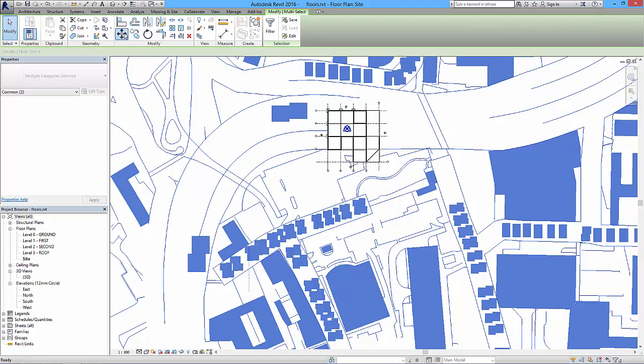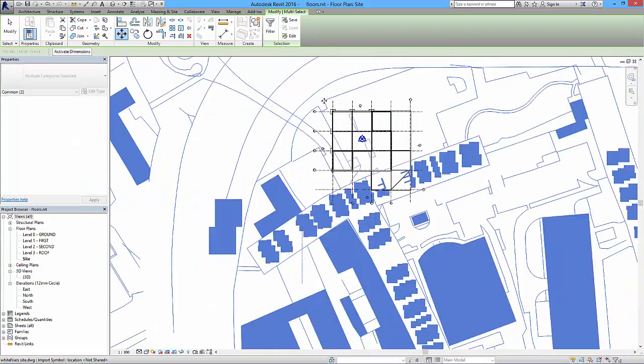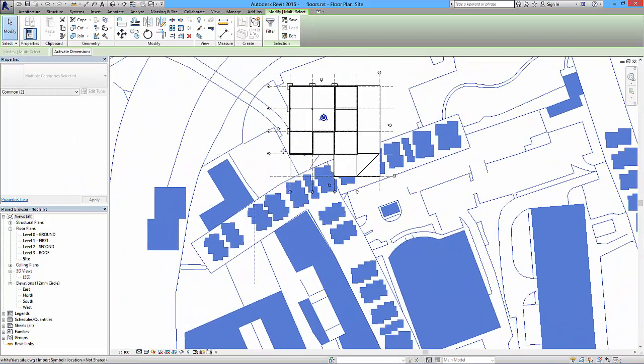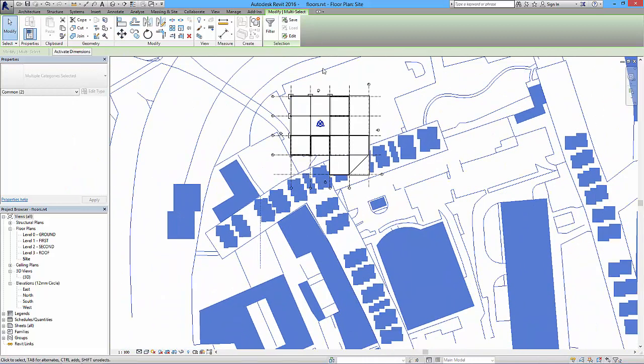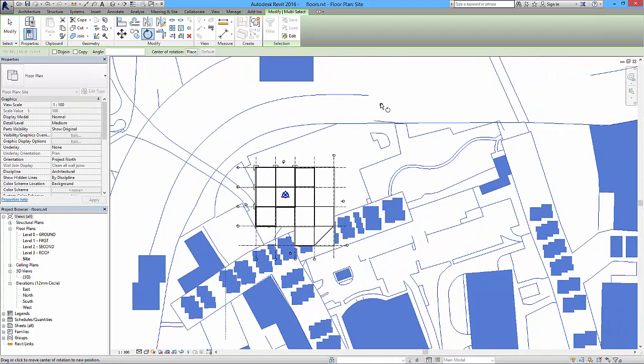So I'll just use the move tool and pick it up from that point. Let's not constrain it, so that's why it's locked in that orientation. So untick constrain, and I'll move that to there. And then I shall rotate again, but this time I'll move this marker point, this pin point, to this position, and I'll click there and I'll come around horizontally.